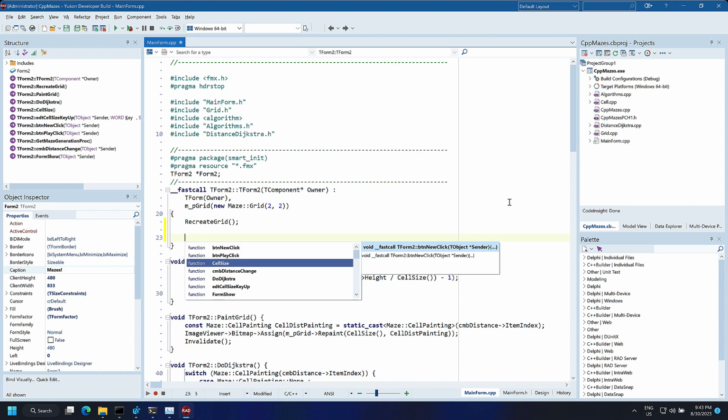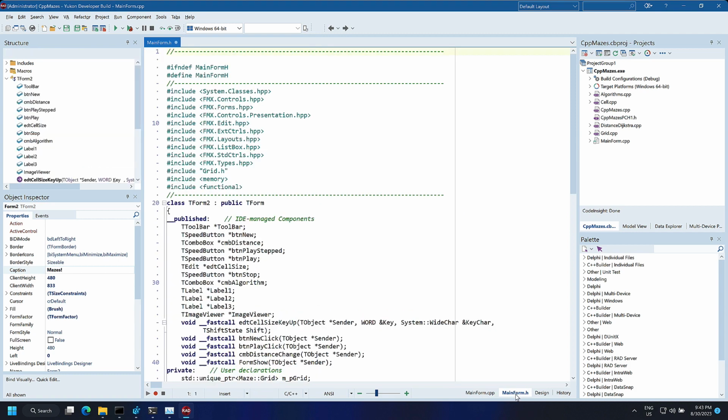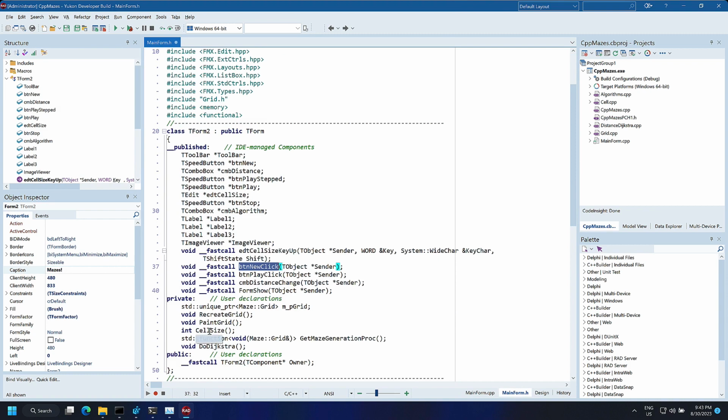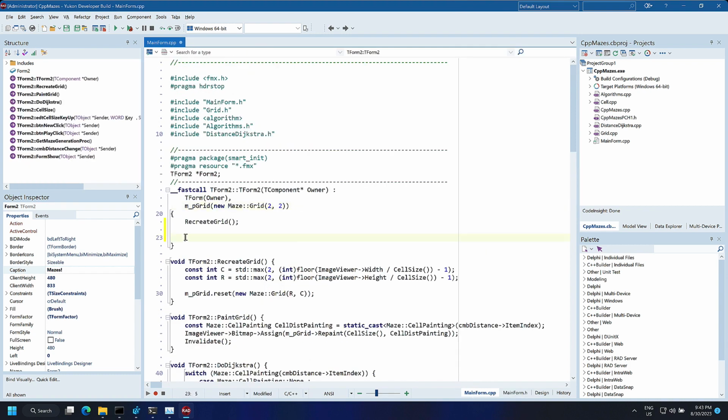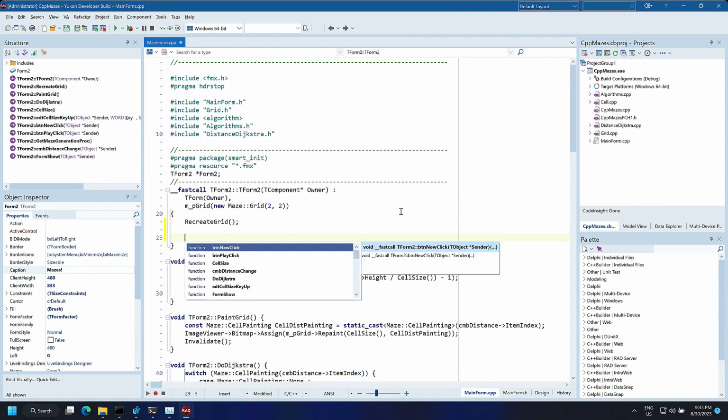You can see button, new click, cell size, and so forth, which if I flip over to the header, you can see are actually introduced in the form, in the scope of the class within which we're completing. So right now, depending on how we invoke code completion, we're getting either items introduced in local scope or everything. Now we plan to merge these so that completing on a blank line includes both items from the current scope and ancestor scopes as expected. The takeaway is that we have a completely new code completion implementation and also the speed of the results.